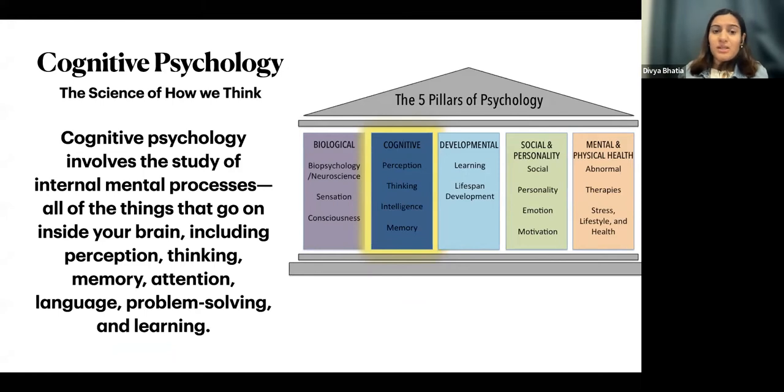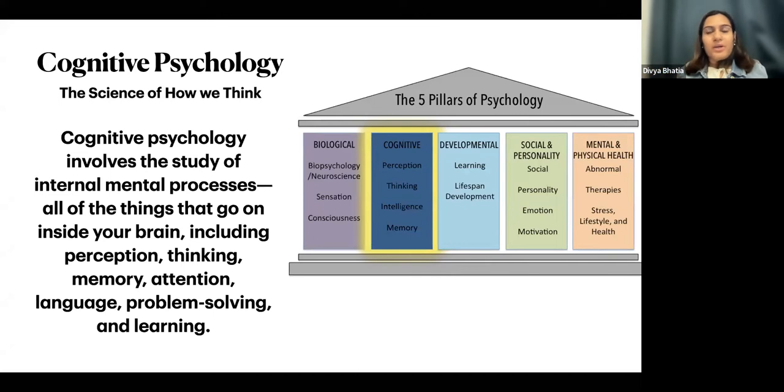Psychology, for a very long time, did not really have a way to measure these internal processes, which are, for example, your sensation, your perception. How do you perceive the world around you? How do you attend to certain information and not attend to other information? How do you really take decisions? What is your risk-taking behavior? How do you measure that? Right? How do you measure problem solving? How good you are at problem solving?